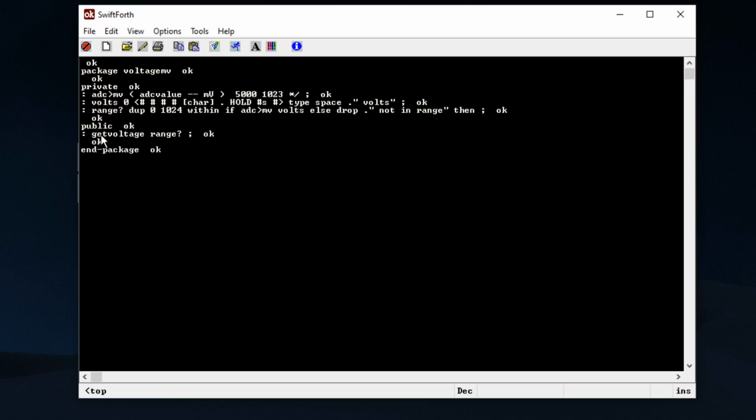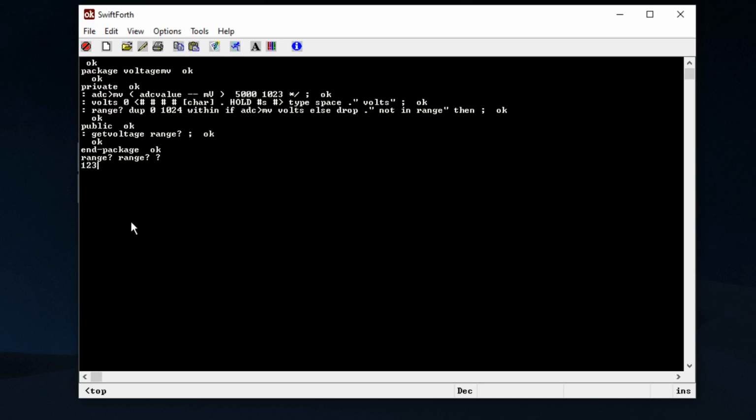So you can see that get voltage has the word range, and right here we have the word range. So if I just type in range, I can't access this word because it's private. So this is a great way to separate things out if you don't want people to mess with the private words or things like that.